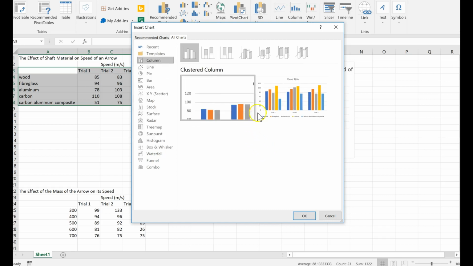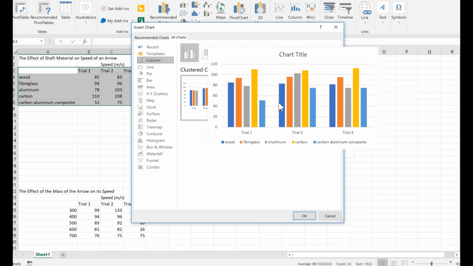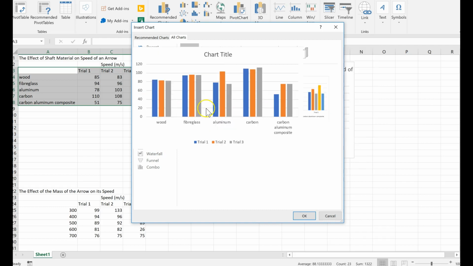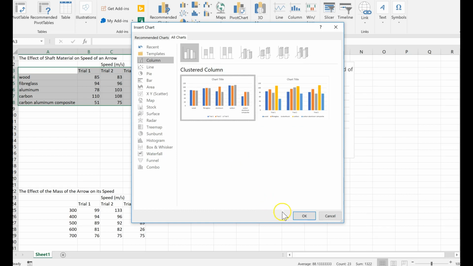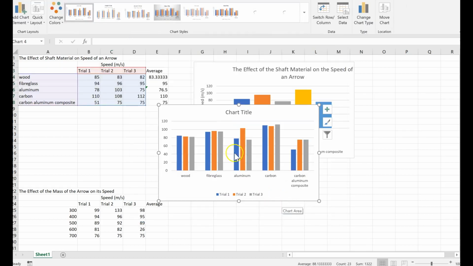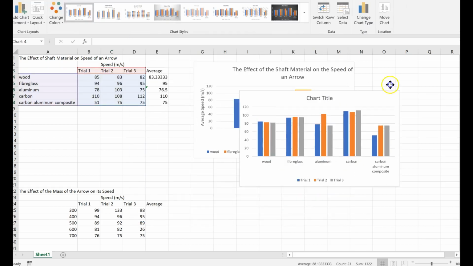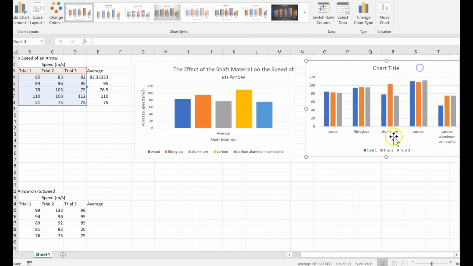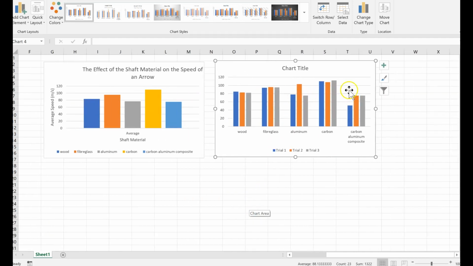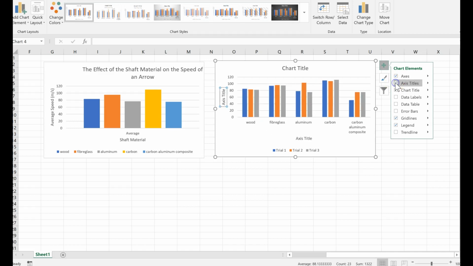All right, and I'll still need an axis. So I could do something like this, but there's only 3 trials here. So this one's throwing in extra information that we don't want. So this is the style that we want. And I'm just going to move this whole thing over a little bit. Okay, so again, really important, I need to put on my axes titles.